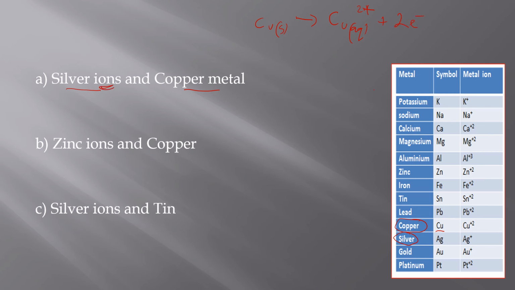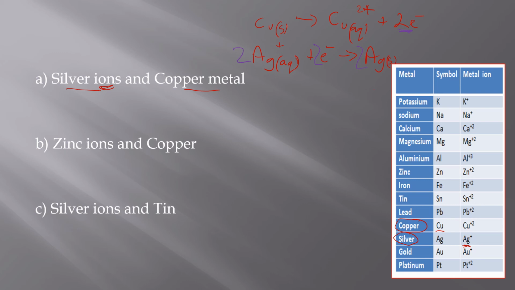And the silver ions, so we're going to start with the ion part, Ag plus, because it's an ion, it's going to be aqueous in a solution. Plus an electron will give us Ag solid. My mistake, there's no plus on that. There, that's better. Now, for this reaction to work, there are 2 electrons here, so there's going to be 2 electrons here, so we need 2 silver ions, which gives us 2 silver atoms out the other end.